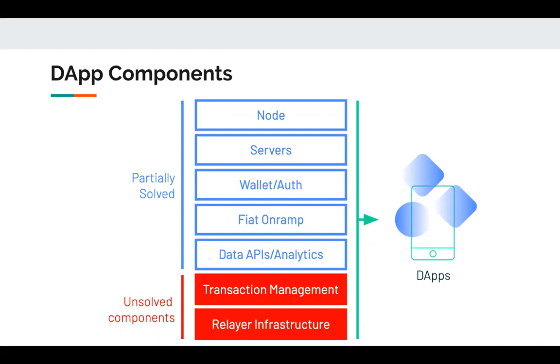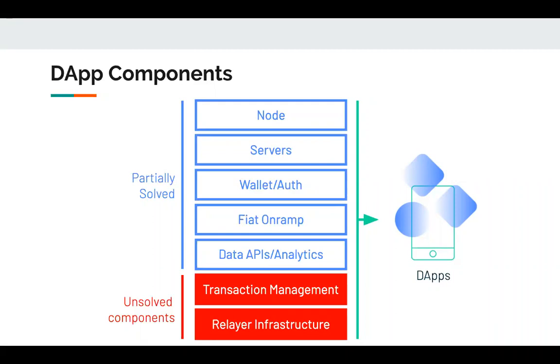You have to go to an exchange, do the KYC, buy those cryptocurrencies, and then again transfer them to your wallet. But fiat on-ramp solutions are just a way to buy these cryptocurrencies with fiat currency very easily, maybe using your credit card or your bank account. So that's also a good component that eases the usage of these dApps.